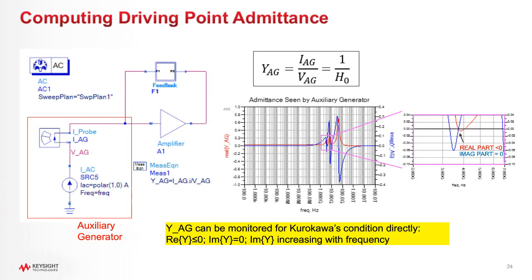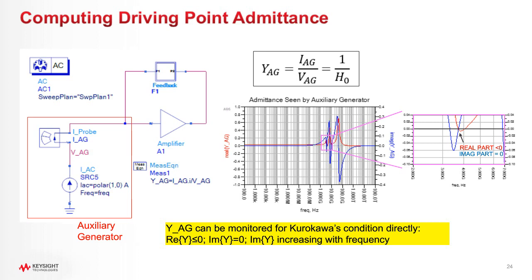Driving point admittance: I showed how to calculate this using determinants, but probably the most useful way to compute it is with this thing called an auxiliary generator. If anyone uses the STAN tool, this is a similar method. The driving point impedance is the input to the STAN tool. Essentially, you can drive that node with a current signal and observe a voltage on that node, and that will allow you to derive the driving point admittance. Now, doing it in a measurement is a lot harder. Simulation just happens to be a really convenient way of doing this.